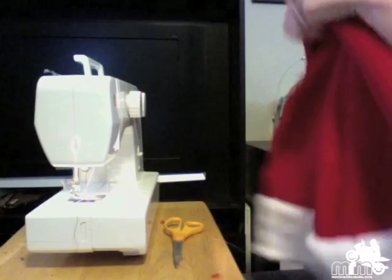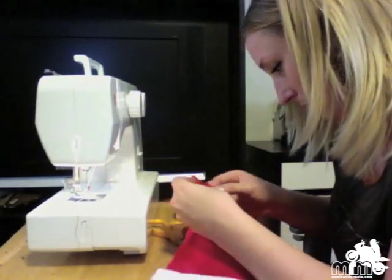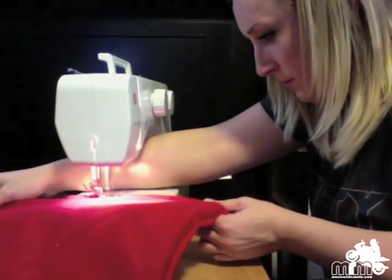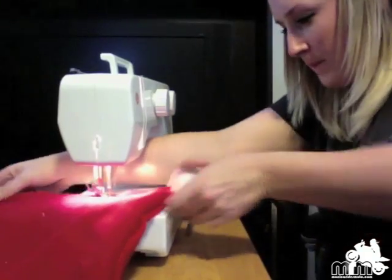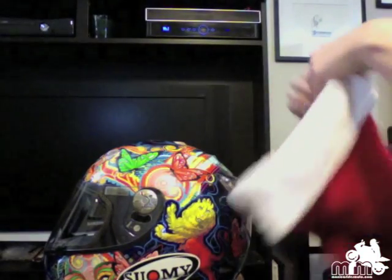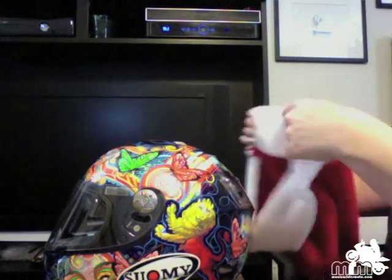Now you have one large piece of fabric that all of it will be used for your hat now. Now you can go ahead and pin the other seam and sew that. Remember though, don't sew the white part, just the red part. Now is also the time to close off the top tip of the hat. Now comes the moment of truth to see if the hat fits.